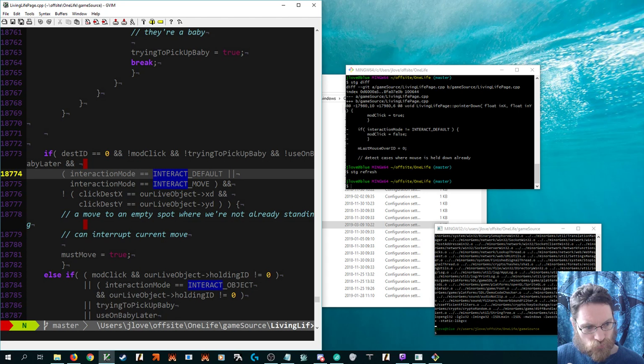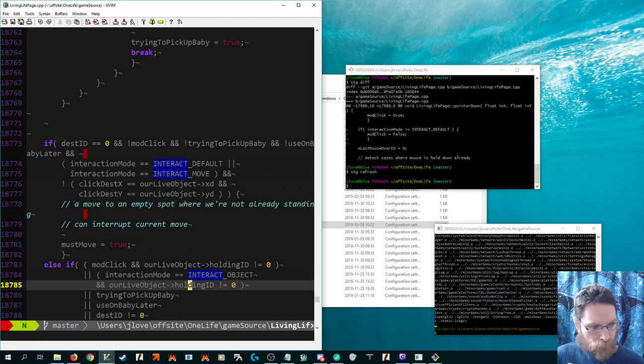Default move. That permits a move if it's default or move. In person mode, we shouldn't be able to move at all. I think.